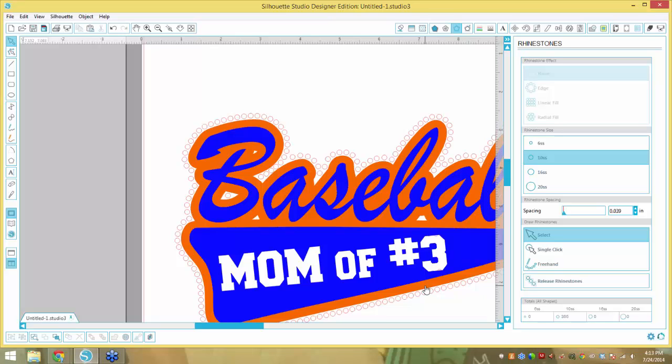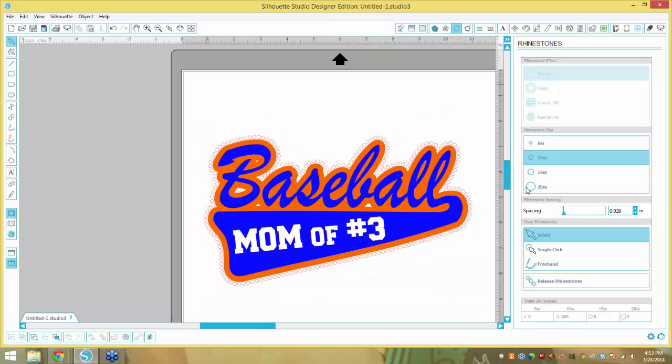A lot of users like to get them as close as possible, where the templates may possibly rip a little bit, and that's still fine because they can still brush in the stones. Others say, I want my spacing a little bit further out because I want to make sure it never rips. So that's all basically preference, but you can see right here what we used for this design and what that spacing looks like.